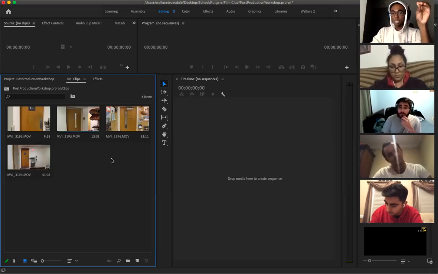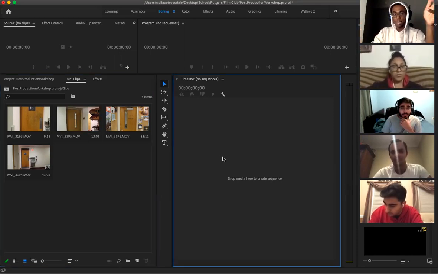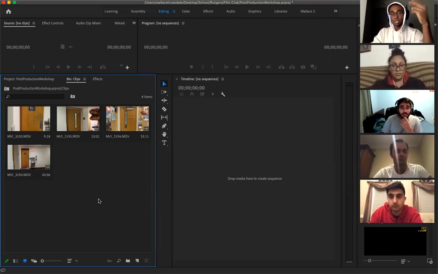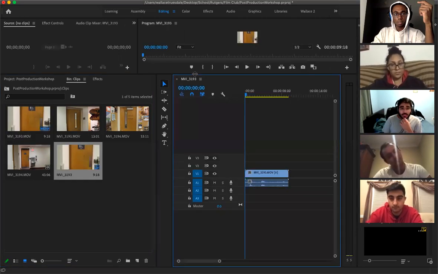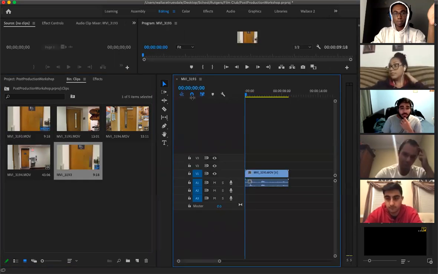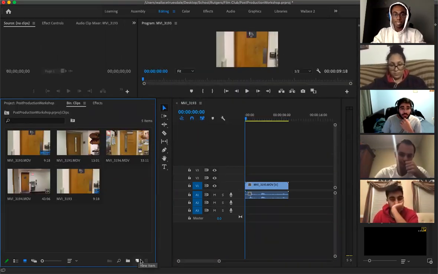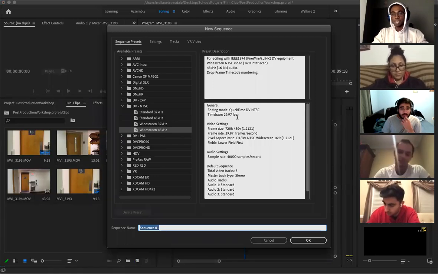Once you have your clips imported, what you're mostly going to be doing, all of your editing, is in the timeline here. And what works in a timeline are things called sequences. You can make sequences two ways. You can either drag and drop a clip into the sequence, or go down here to this little page-like item at the bottom left of the screen and create a new sequence and get more specific details.